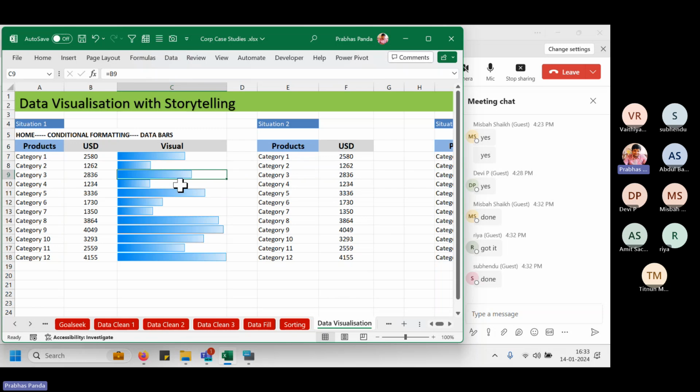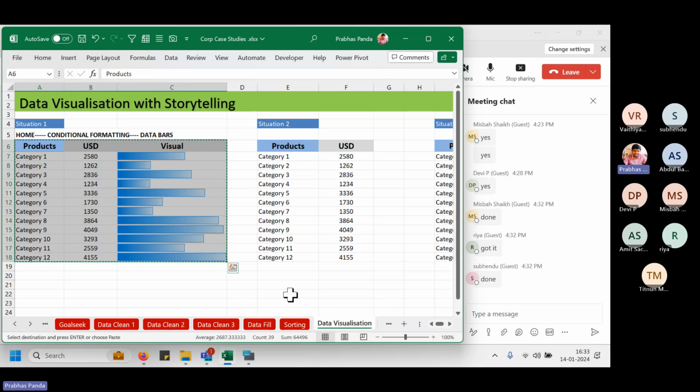Now, take a look. So far, whatever we did, anybody can do. It's not a big task. But nowadays, the audience has a different level of expectation. Before that, I would like to tell you one thing. When you present things in Excel, people like it, but immediately they demand the same in PowerPoint.